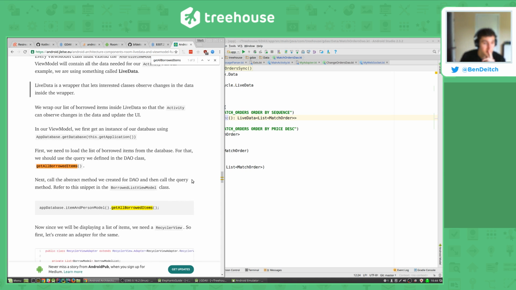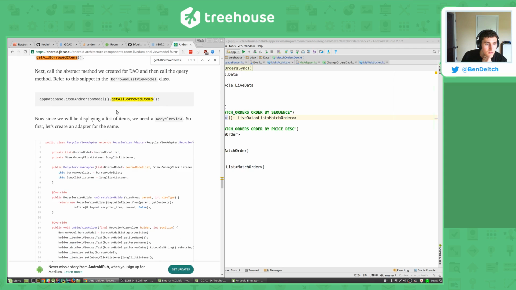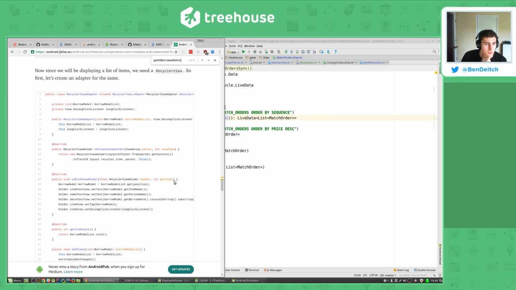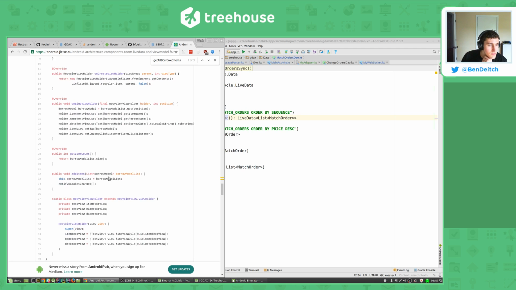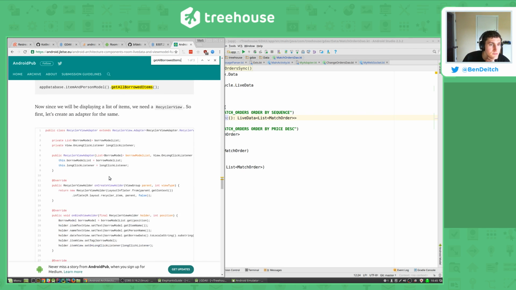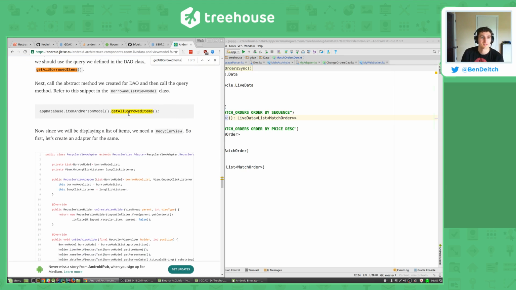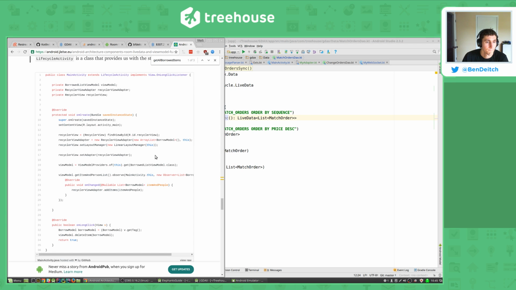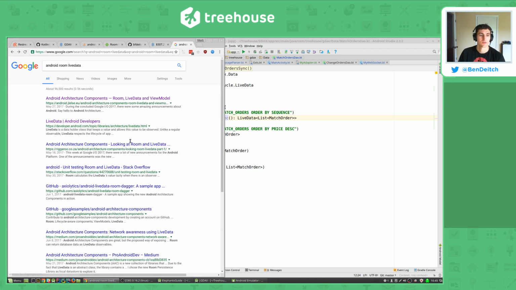Okay, so it looks like it's going to be created for our DAO. Shouldn't that be down here somewhere? It doesn't even tell me where that's getting called. That's not very helpful. Okay, oh wait, was that it? Oh well. Stack Overflow is usually a better way to go anyway.